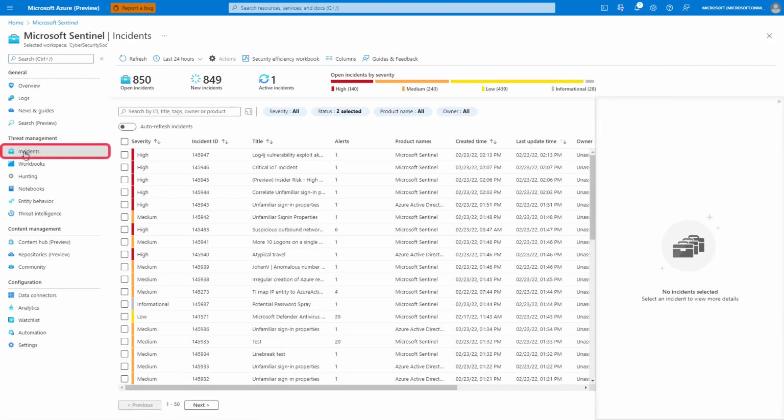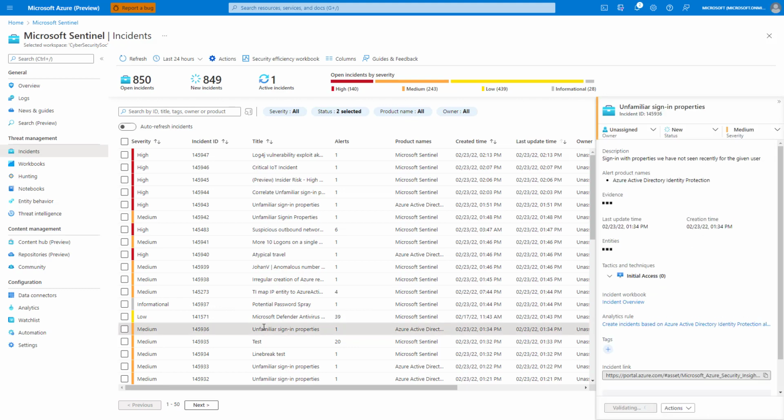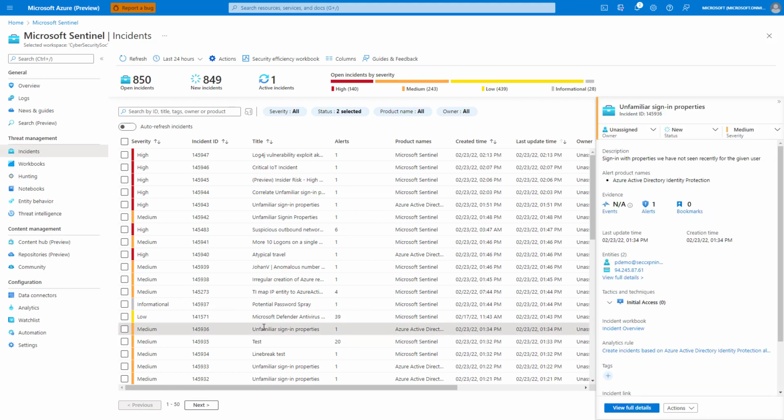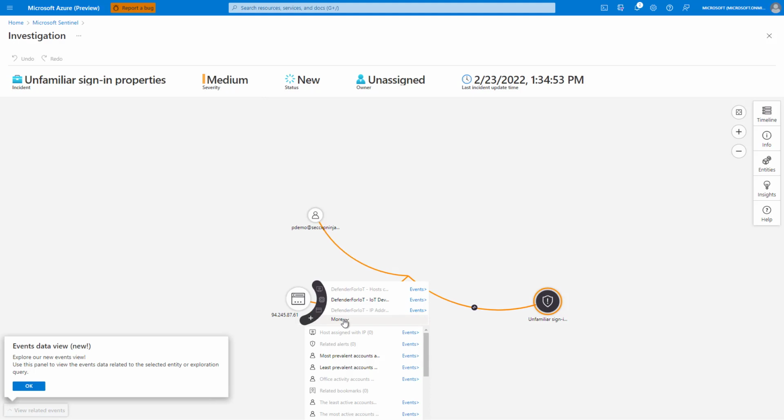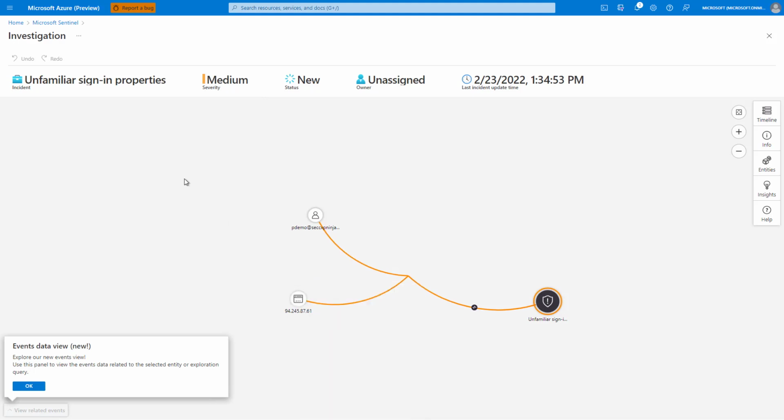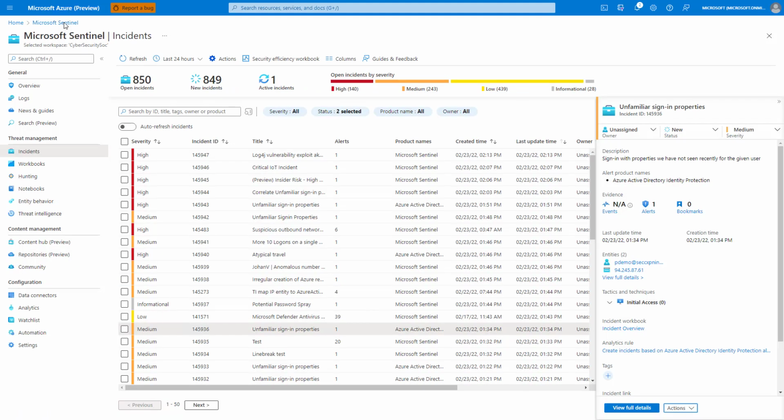Now let's explore incidents. Microsoft Sentinel lets you create advanced alert rules that generate incidents that you can assign and investigate. An incident can include multiple alerts. It's an aggregation of the relevant evidence for a specific investigation. Let's take a look at a network incident. You can dive deeper and investigate any entity presented in the graph by selecting it and choosing between the different options.